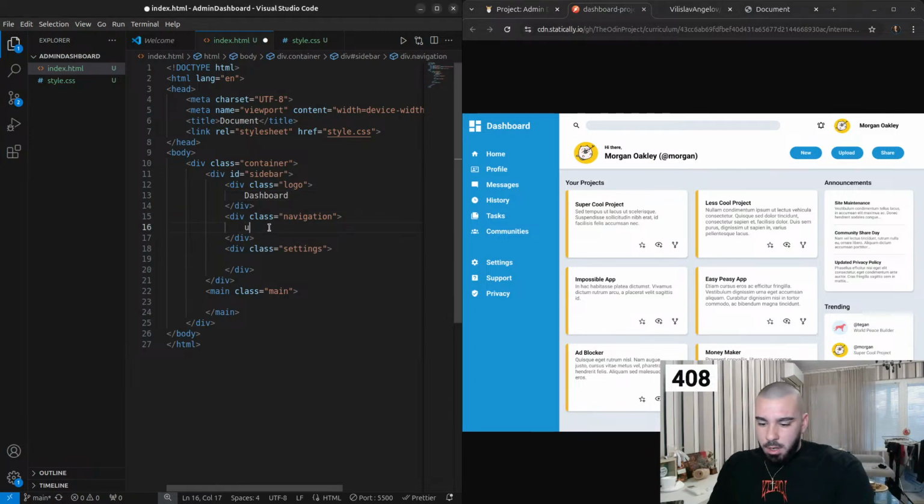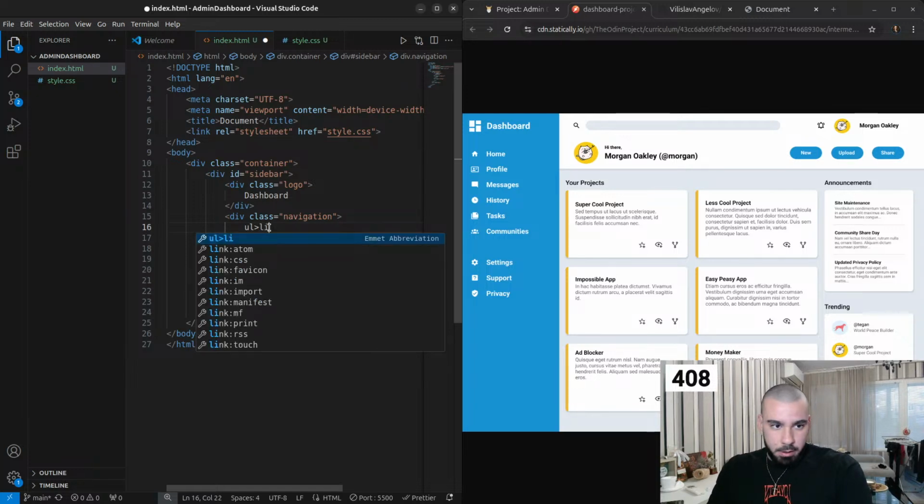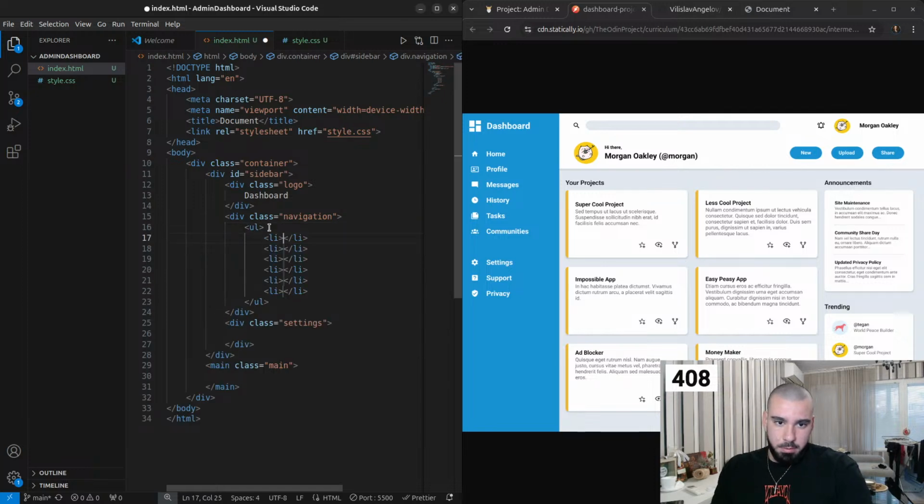Navigation, we can use an unordered list with, wait, we can actually, how is that done? li times 6, yep.